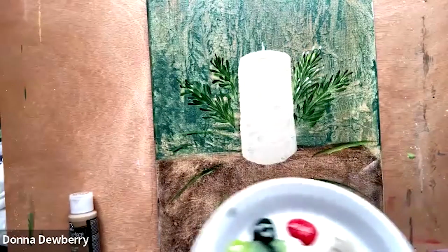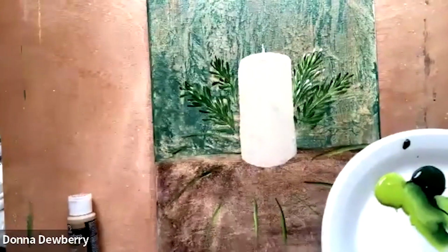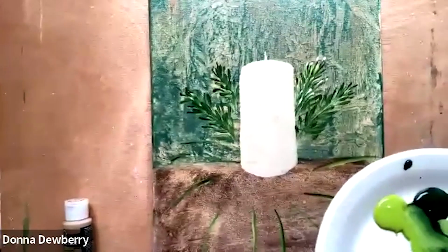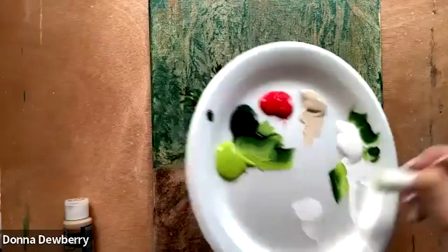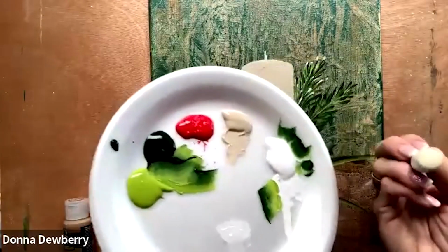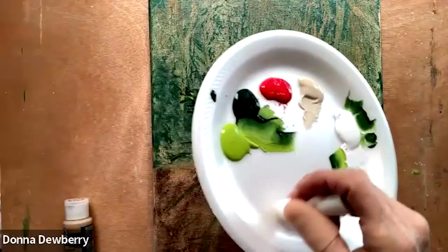So that's going to start. We're going to put a wick up there. Before we do that, let's see. I'm going to come up just a little bit more. I'm going to take floating medium on this sponge dauber. These are usually a wood handle. I just don't have any of those here. We were sold out of them.